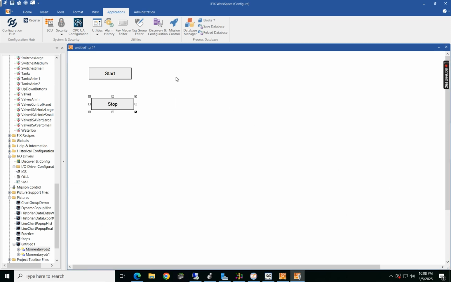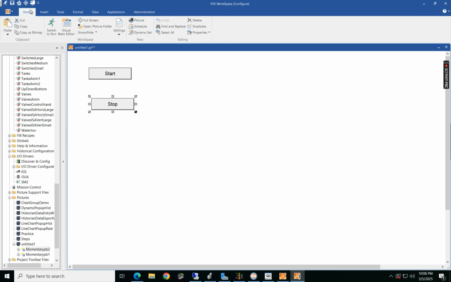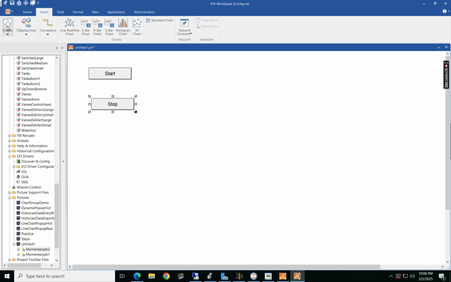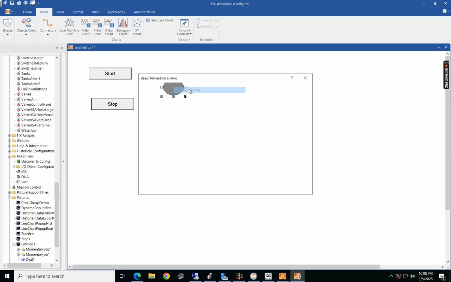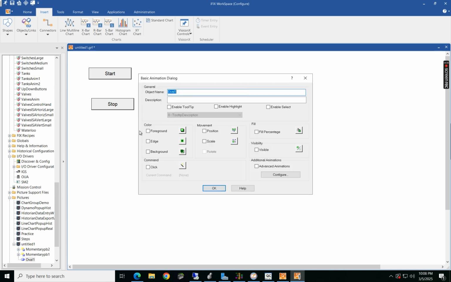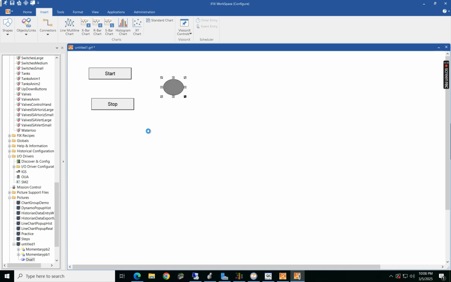And then I'm going to make an indicator which will show whenever my system enable turns true. And you can do that by going to insert objects and then selecting any of the shapes really. I prefer an oval. And then once you've made that, you can left click, go to animations, and then go to foreground.